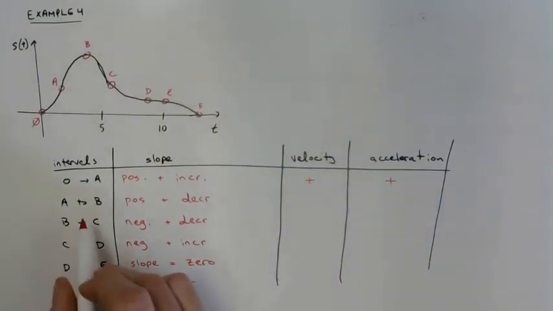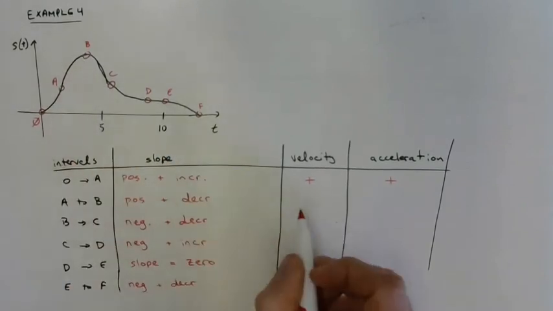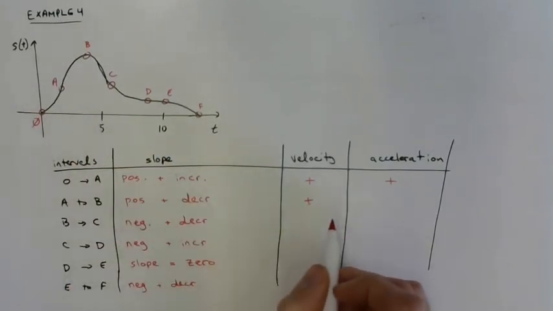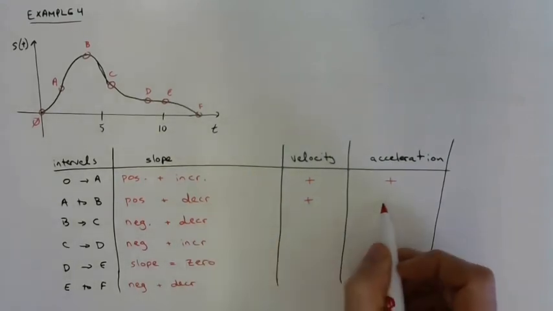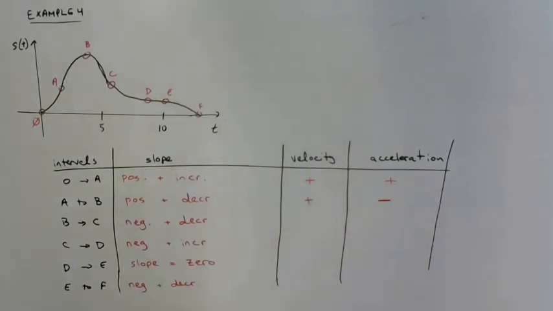Okay, from A to B, we determined that the slope is still positive, but this time the velocity, your speed, is decreasing. So the force, the acceleration, is working against the direction that you're heading. From B to C, we're now heading backward or in reverse. So our velocity is negative. And we're speeding up, so we're decreasing. Then we have negative and increasing, negative and positive.